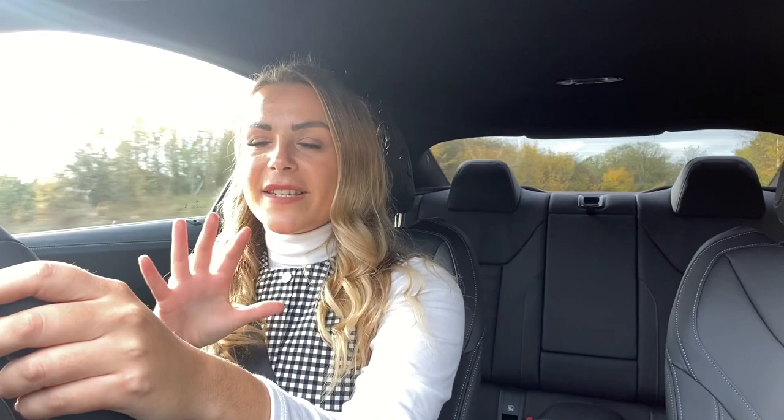Now, as lovely as this car is to drive on the outside, on the inside, it's super comfortable. I am going to play a little bit of devil's advocate. So I've never been a huge BMW fan. And one of the main reasons is because I feel like they are super stingy with the specification that they offer. It has got better. So they do now have lane assist. I've got a digital dashboard, but adaptive cruise control is still not standard on this car.